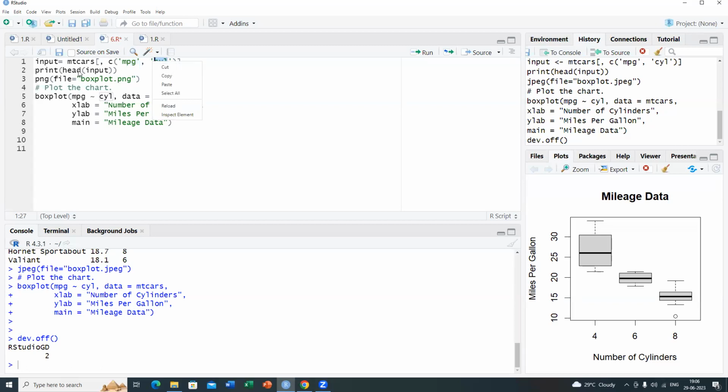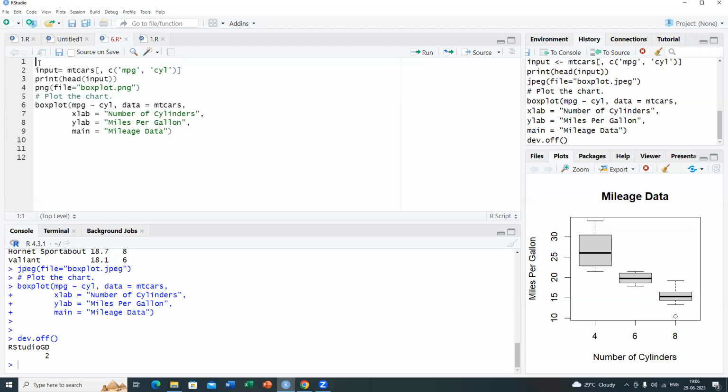What I am doing here: I want to access all rows but only two columns of the mtcars data set.